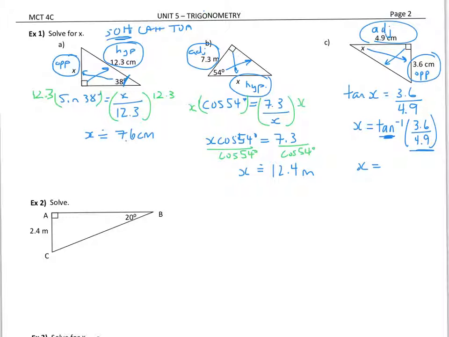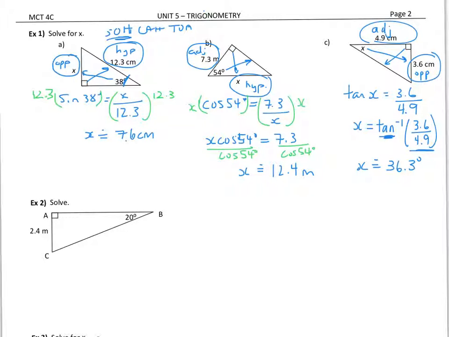So on my calculator, I'm going to go 3.6 divided by 4.9 and get my answer there, which is a decimal answer, and then I'm going to hit shift tan. Other people, you can just do shift tan and then it'll come up with brackets. Make sure the 3.6 divided by 4.9, that entire thing is in the brackets. So I got about 36.3 degrees as my angle there. Just make sure you are in degree mode. If you're not getting the answers I'm getting, it could be because you're not in degree mode on your calculator. You're going to look for a D or a DEG on your display to indicate you're in degree mode.